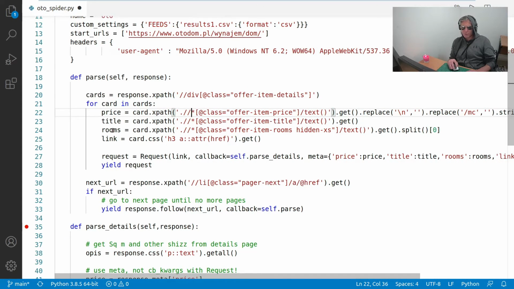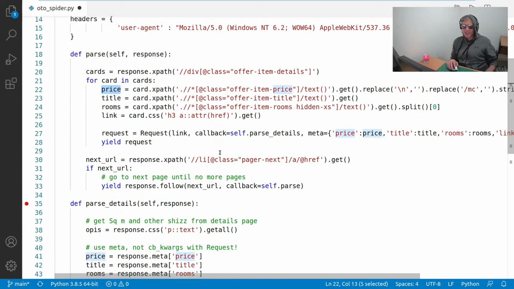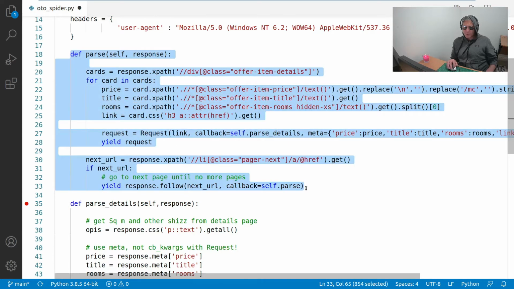Price, title, rooms, link. I've actually converted this back into English because it's easier for me to work with. Potentially, to complete this job, I would maybe use Google Translate and then just tidy it up and keep these all in their native language once I had learned a bit of vocab. So if you remember the initial slide at the start, pass, so all of this works at the parent level.